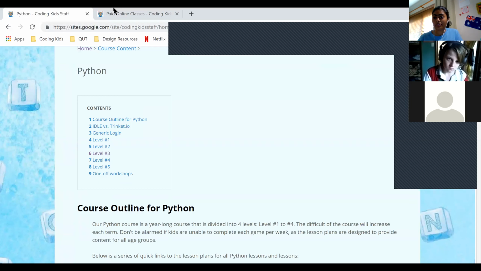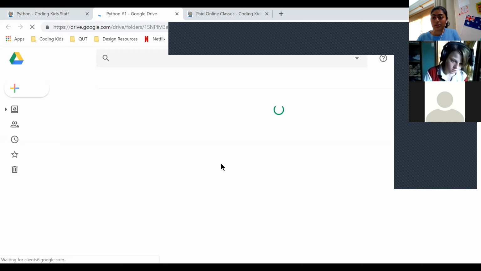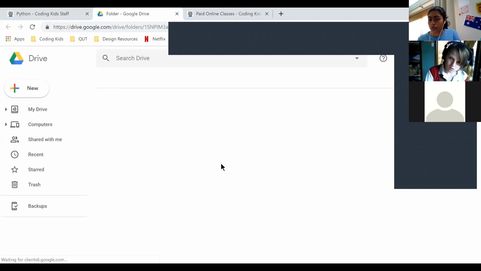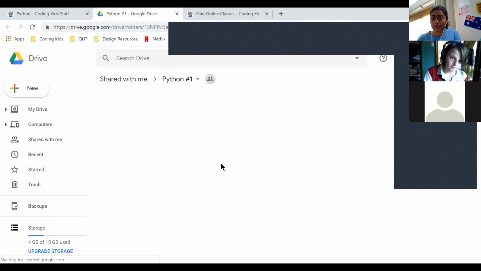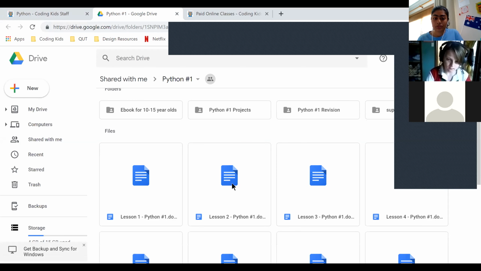Okay. So does everyone have IDLE open? Cool. So today we're going to be playing around with something called Turtle. I don't know if you remember, last week I showed you some of the games where it draws stuff on the screen? That's what uses Turtle. That's how it draws the stuff on the screen. It uses something called Turtle.